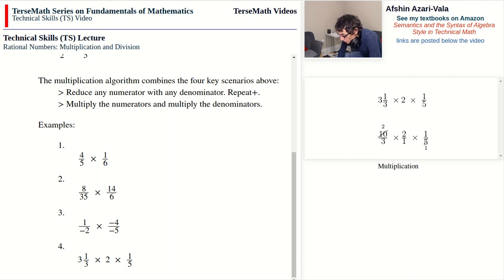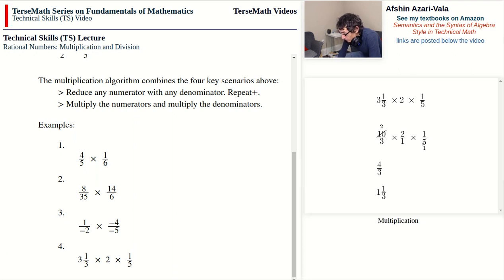So we multiply the top numbers, which is 2 times 2 times 1, that gives us 4. And then multiplying the denominators will give me 3. And so we have 4/3. Now keep in mind that it's a nice thing to do if you have an improper fraction as your final answer, change it to a mixed number so that your readers know how much you're talking about at a glance. Now again, how you go from an improper fraction to a mixed number, and also up here how to go from a mixed number to an improper fraction, is something that you can find more information about in the video on the structure of rational numbers.